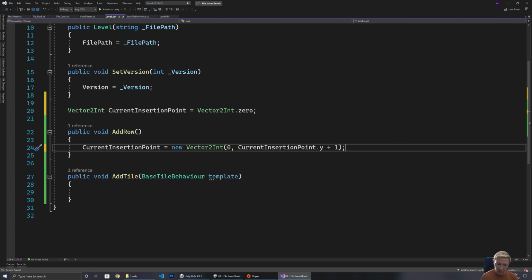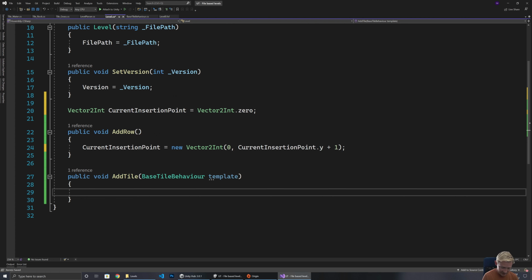So that adds in a new row. Whenever we finish adding in a tile, then we would do current insertion point dot x plus equals 1.